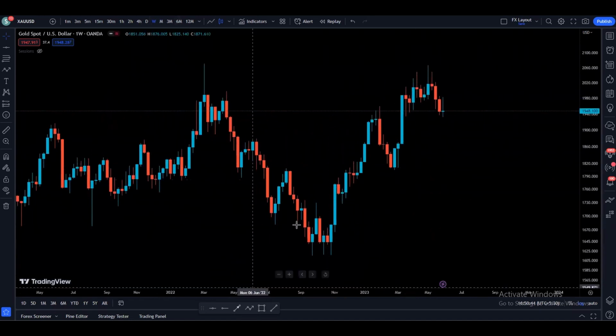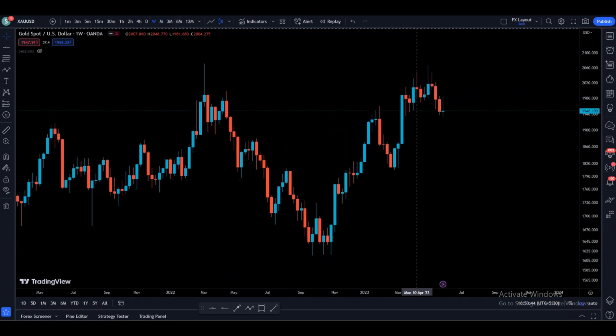On the weekly time frame, we can see that the price is pretty much bullish, because we are making higher highs and higher lows. We created a high, after that we came down and created a low, which is higher than the previous low. Now we broke the previous high and created a higher high. So right now it will be great if price can come down to make a higher low, and then keep going and maintaining this bullish momentum on the weekly time frame. That is something we see on the weekly time frame.